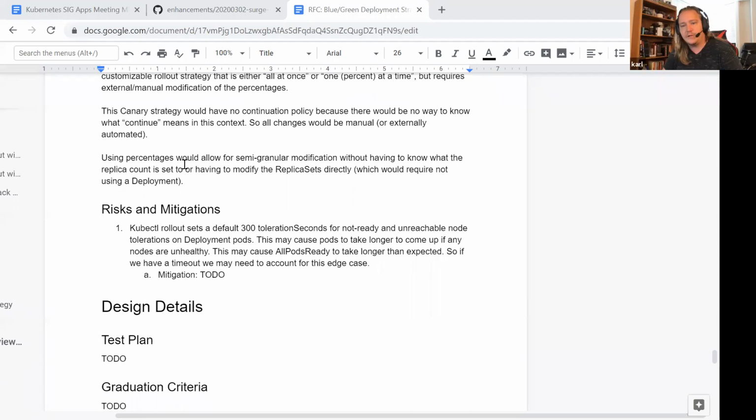You get random connection assignment to one of those two replica sets that are at different percentages. So if the first one has 100% and the second one has 1%, 1% or less of those connections would go to that second one. And that works well. So in the event that I have very large deployments, that actually works well and is consistent with what we suggest for deployment canaries, right? Which is what we have on the website.